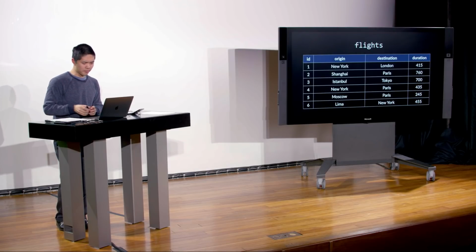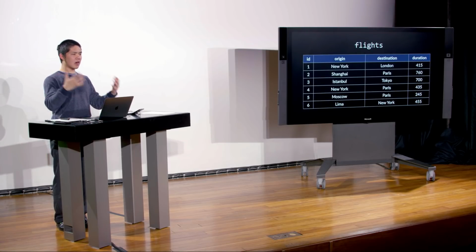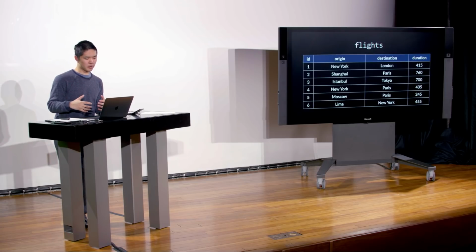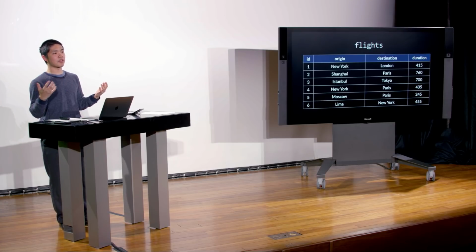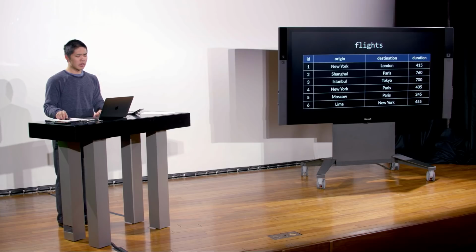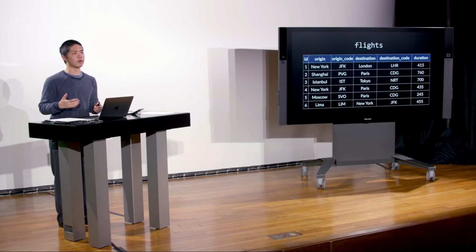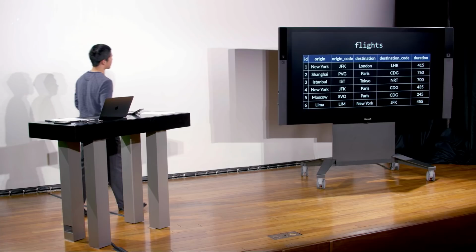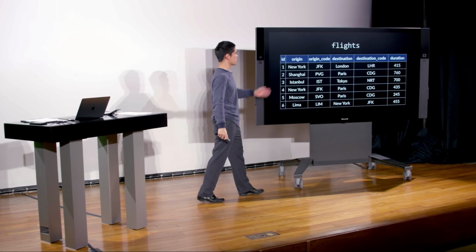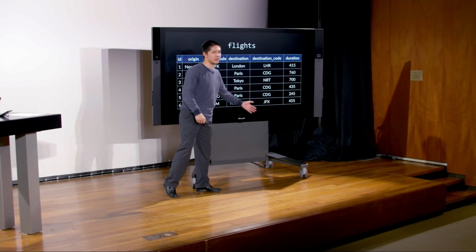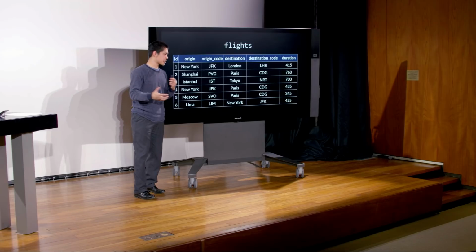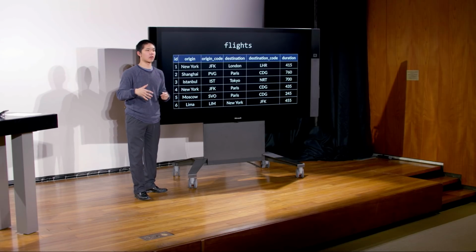So imagine that I have a flights table, for example, that's got an ID, origin, destination, and duration, just like we had before. But you might imagine that as my airline application gets a little more complicated and I add more features to it, I might start to need more out of this application. I might, for example, want to keep track not only of the name of the place I'm flying from, but I might care about the airport code of that particular location. So I've just picked out a representative airport code from each of these individual cities. And so for New York, I've picked JFK, and each of these different origins has an origin code, and each destination has a destination code.